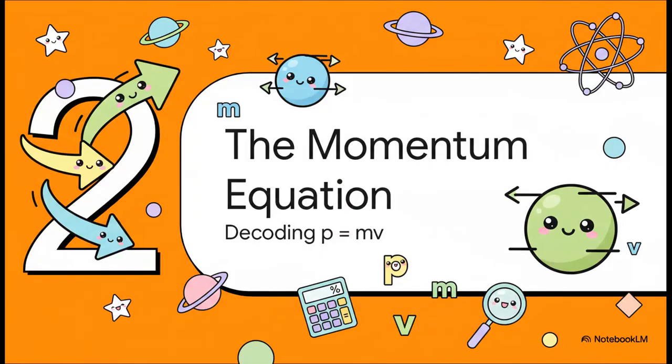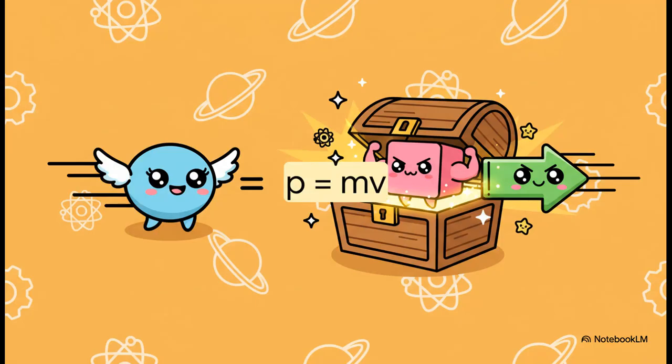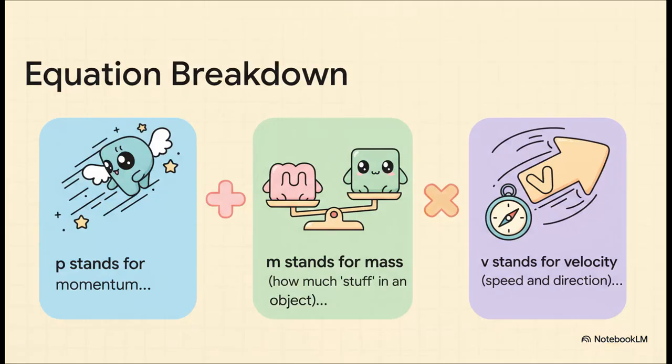And that definition, the product of mass and velocity, well, it leads us straight into one of the most beautiful and useful equations in all of physics. And there it is, P equals m times v. It looks so simple, right? But I promise you, inside those three little letters is the secret to understanding how pretty much any two things interact in the universe, from tiny atoms to entire galaxies. So let's break this down real quick.